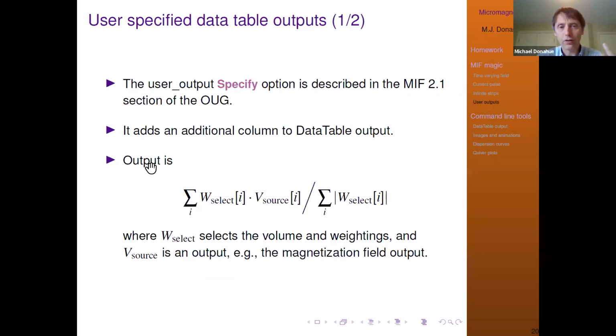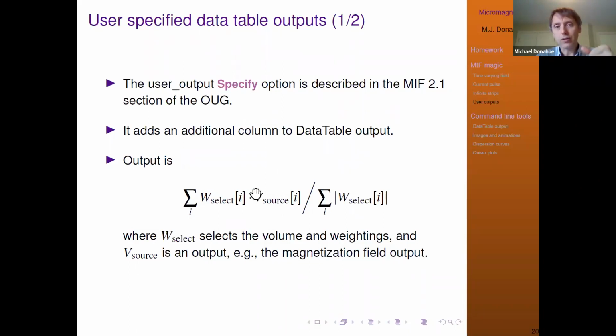And what happens on this output is it takes the dot product of these two vectors, sums it across the entire simulation, and then weights it by the sum of the select field. So, for example, frequently this would be like the magnetization. This would be an indicator, a characteristic function for something. Like if I have a 3-layer film, maybe this is 1 on the top layer and it's 0 everywhere else. Well, actually, this is a vector field. So this is maybe 1 along the x direction, 0 along y, 0 along z. So this would be 1, 0, 0 if you're in the top layer, and 0 everywhere else.